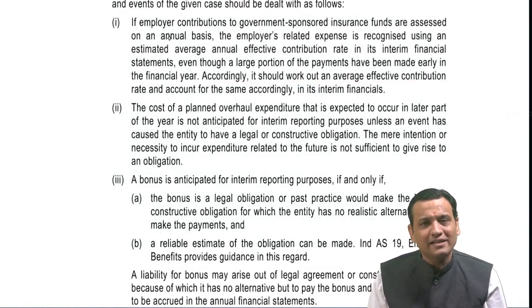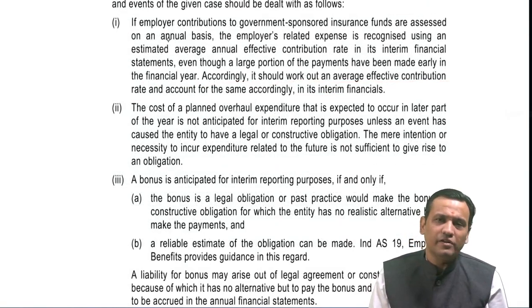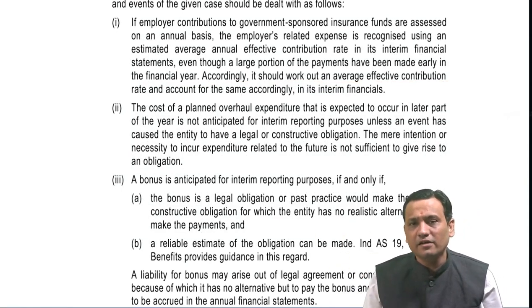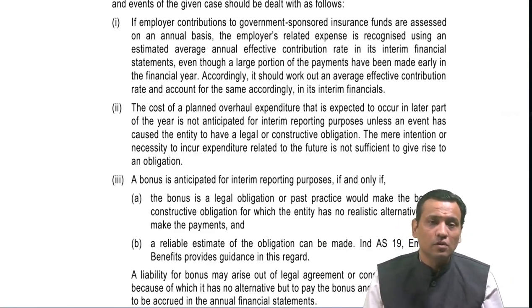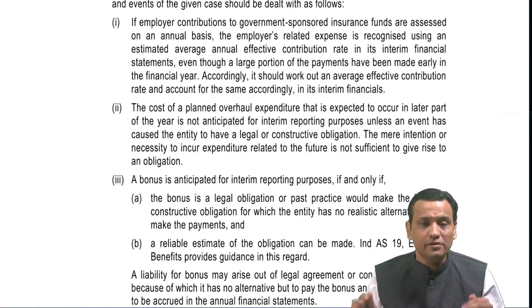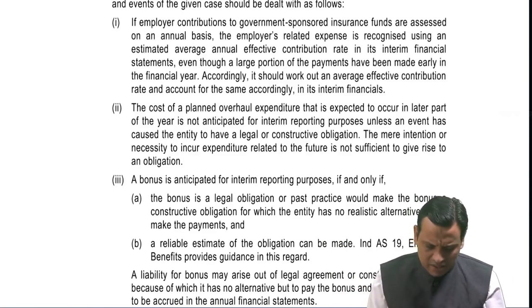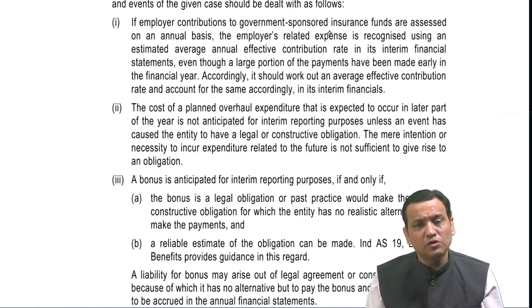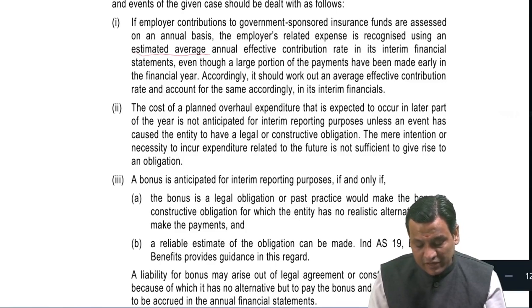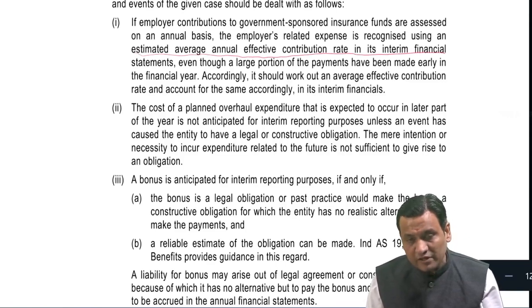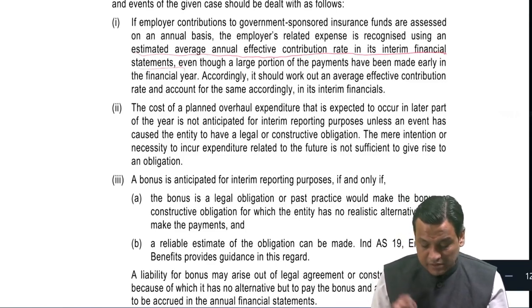Like we had for tax, the weighted average effective tax rate, because tax was recognized at the year end, but we used to recognize it in our interim period also because it pertains to the whole year. On the same basis, if employers' contributions to government sponsored insurance funds are assessed on an annual basis, the employer's related expenses are recognized using the estimated average annual effective contribution rate in the interim financial statements.